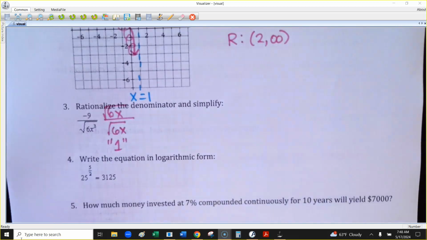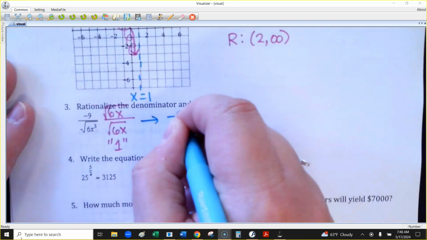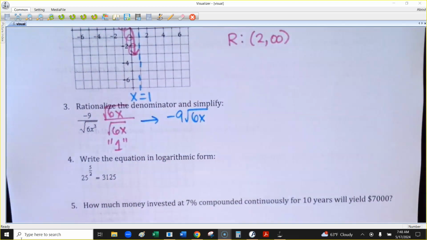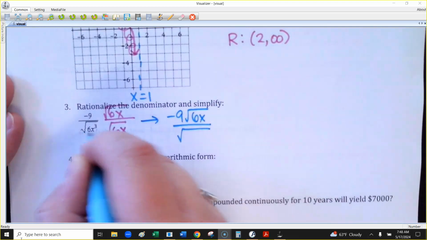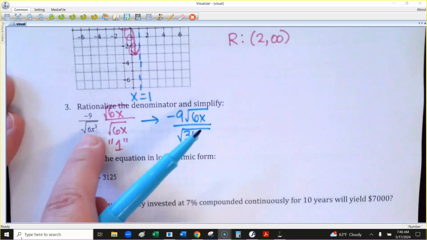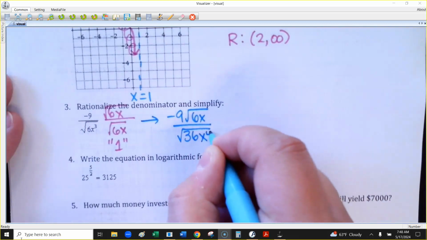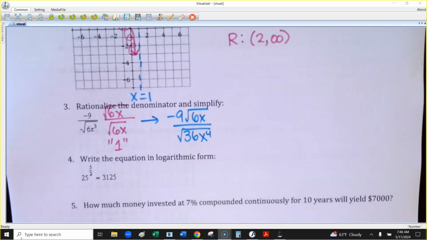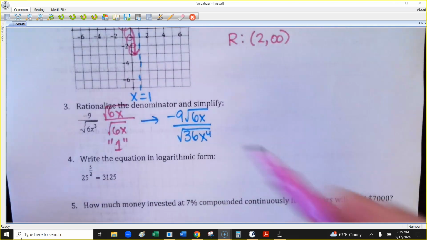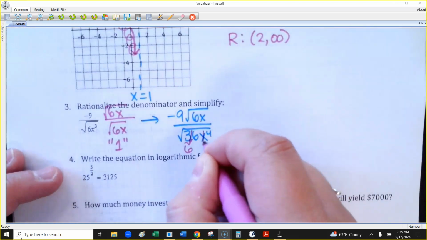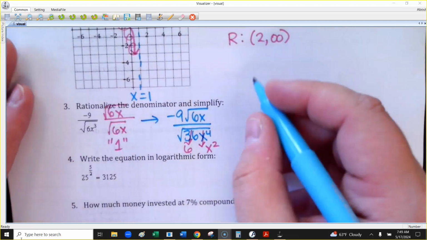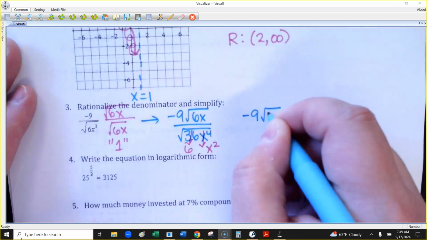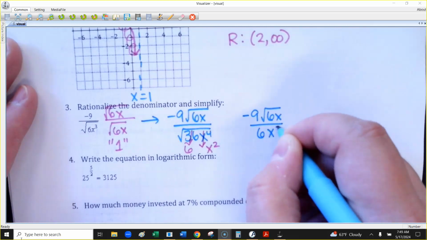Now, across the top, we're going to do -9 square root 6x. We can't put those together because the -9 was not under a radical. The bottom here becomes square root 6 times 6 is 36, and then x cubed times x would give us x to the fourth. And to get rid of a radical under a square root, you just need an even exponent on your variable. So then the bottom of this would just become 6, and this would become x squared. You just divide your exponent by the index of the root, which here would be 2 because we got a square root. So I have -9 roots of 6x over 6x squared.